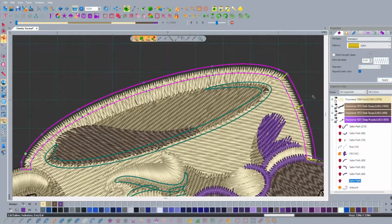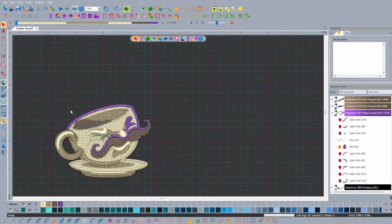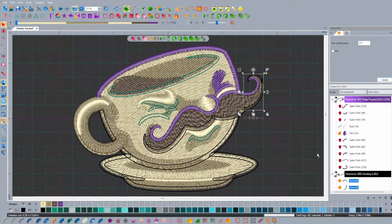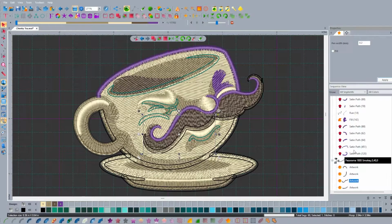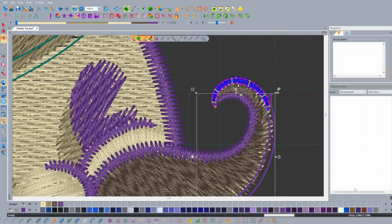And I'm using the purple color here as well as that dark teal just to isolate groups of this. They're all going to be black, but it becomes too complex to track. So by just throwing random colors in there, I can keep track of what goes where in the order.